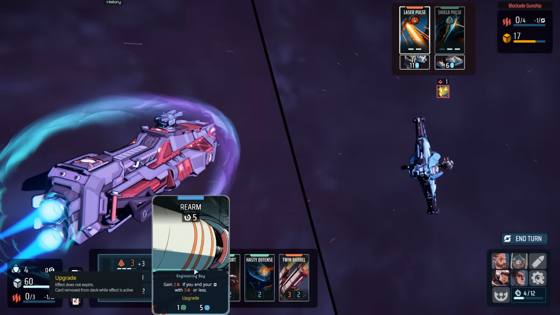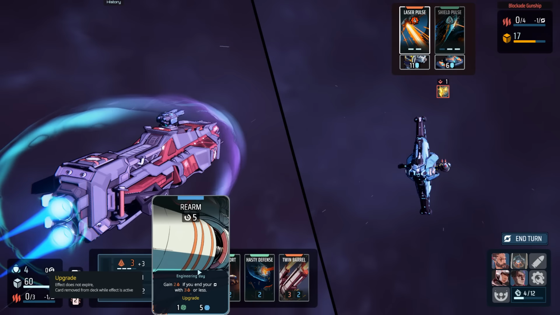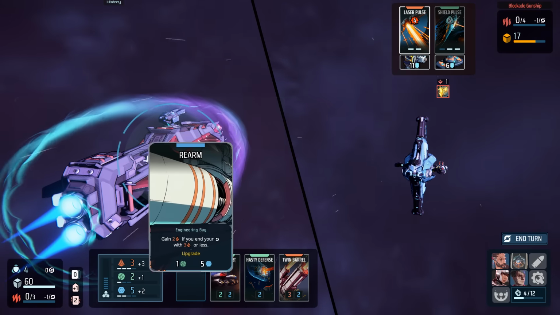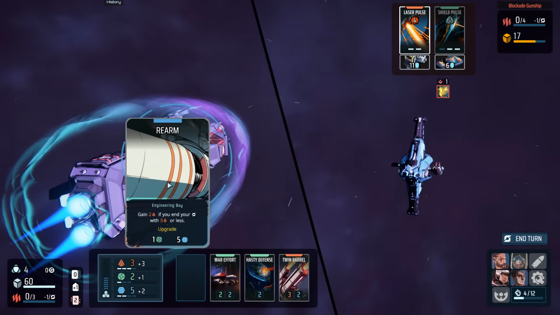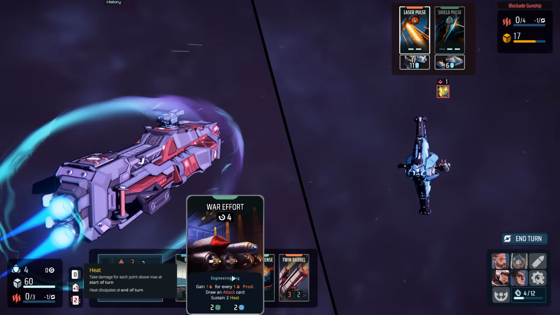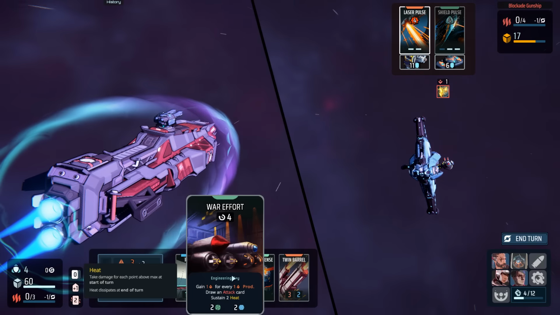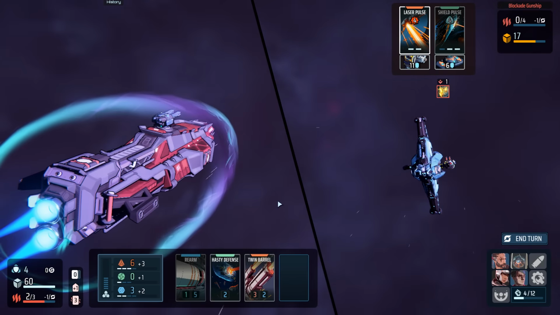Main 2, if you end your turn with 3 or less, and then upgrade. Huh? War effort. Gain 1 energy for every energy produced. Draw an attack card. Sustain 2 heat. I see.